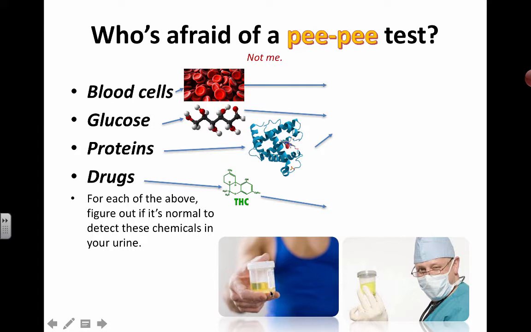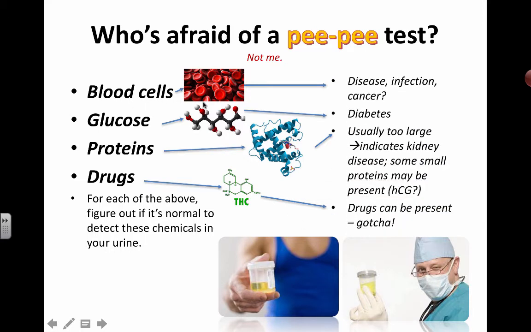So here are some beautiful urine sample stock photos. I hope these are not real urine but rather just dyed water. If you haven't figured out already, if you have blood cells in your urine, that's not a good sign — it means there's blood in your pee. It could be some kind of disease, infection, or early forms of cancer. But a lot of people get urinary tract infections, so don't worry too much, just know it's not supposed to be normal.